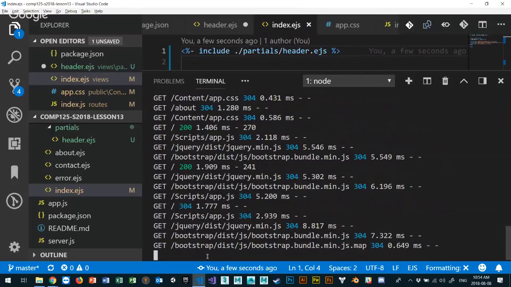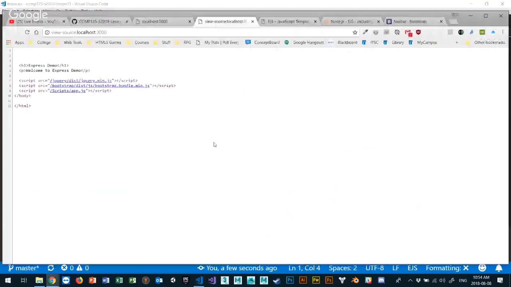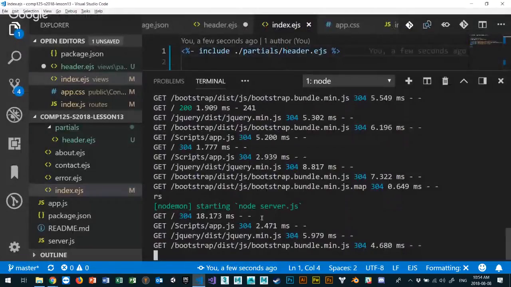So remember what we can do with Nodemon is we can reboot. We can restart Nodemon with an rs command anytime we want, right? So now we've rebooted Nodemon. And if I go back to this and restart, I want to see. This is after we rebooted Nodemon. That's why I did it, so you can see the command. It's getting a 304 for this part, right? And we're getting these two little dashes. That means it took 18 milliseconds to load the page, but I'm not getting anything. I'm not actually getting my load. I'm just pointing this out to you guys.